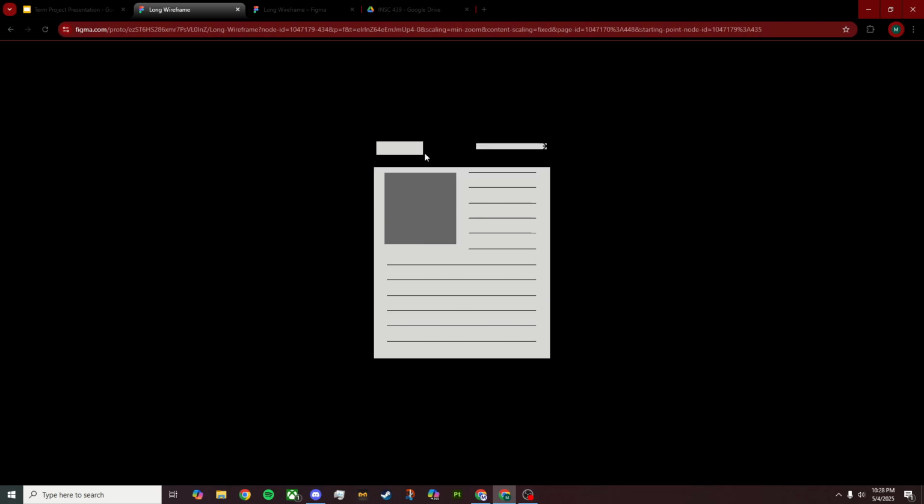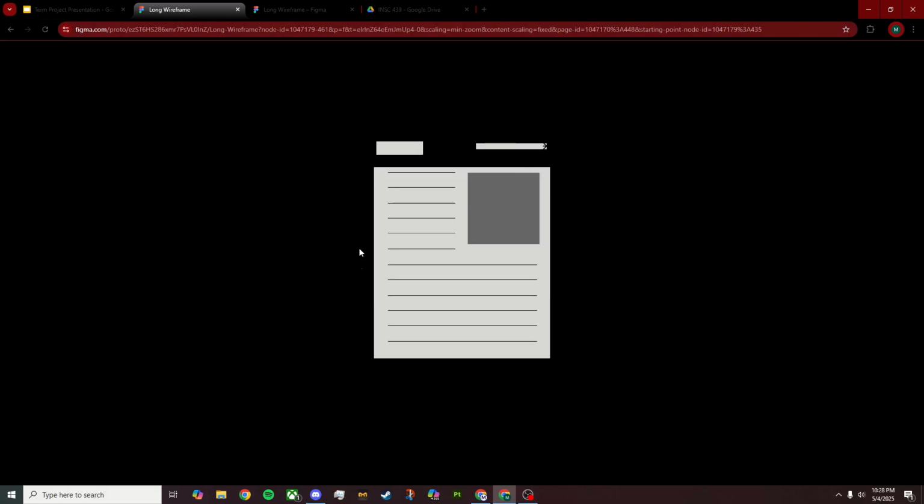Then you can use little images to go to different articles. These are supposed to be little articles and their descriptions, and this will be a slideshow of different pictures of articles that will go across the page and take you to whatever article is up there at the time.